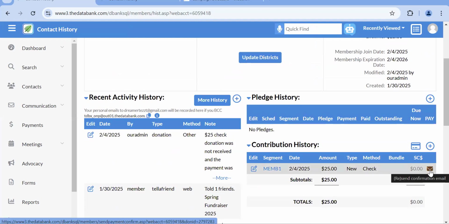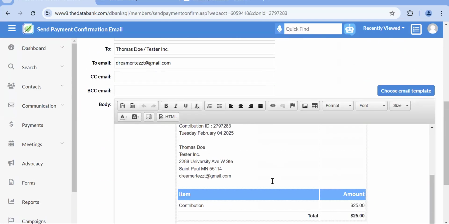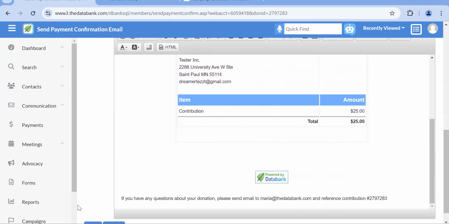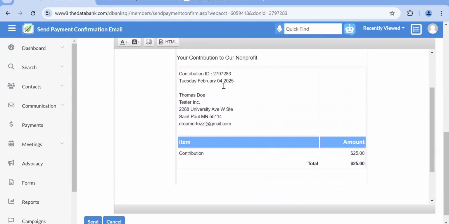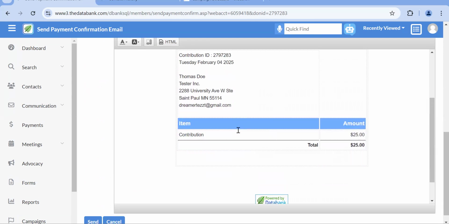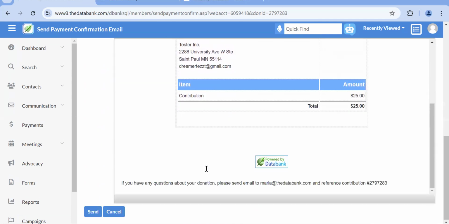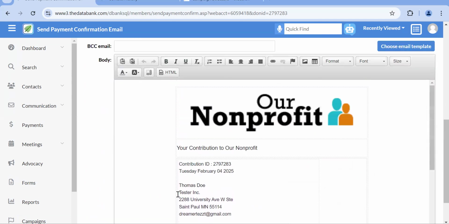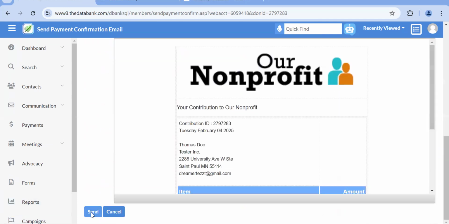We can click on this email or envelope icon, and it's going to prompt us to this page. It says, hey Thomas Joe, thank you, this is a summary of your contribution. You can edit any information here, and if there's anything you want to modify, you then click send to actually send out that power mail.